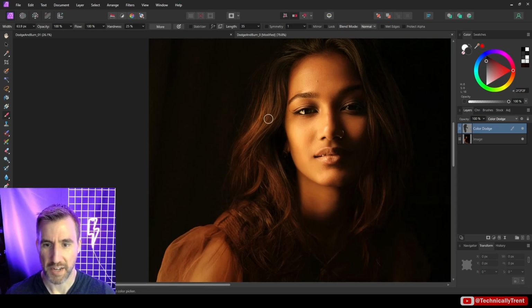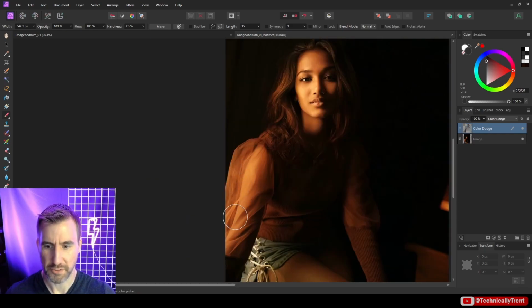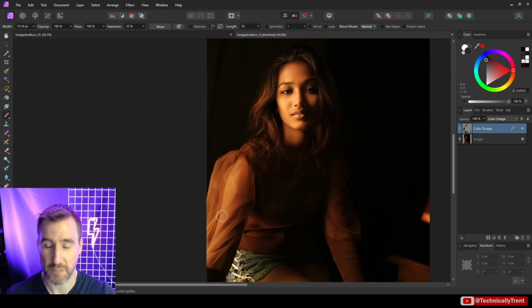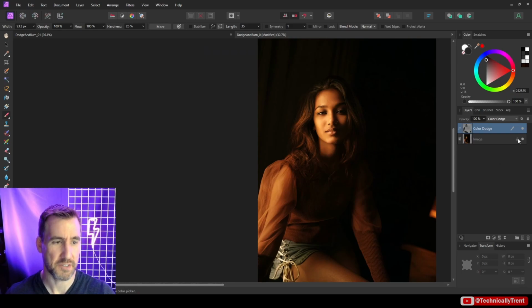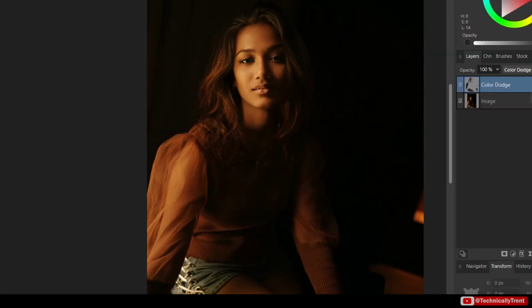And I'll just continue adding highlights here. This is where you get to kind of make artistic choices of what you think should be emphasized. I can brighten up the arm a little bit too. Now the effect is going to depend on the color of the base layer too. So as you go through an image, you may need to change the color on your brush. So I did some touch-ups here. Let's see what our result looks like. So before, after. Before, after.